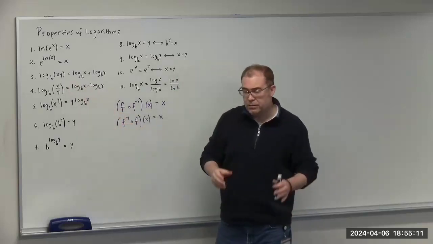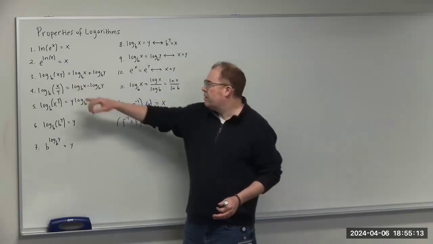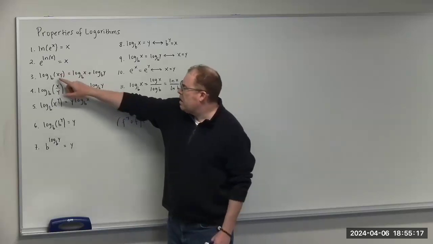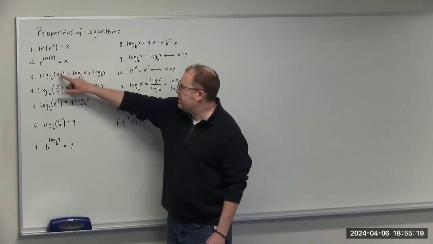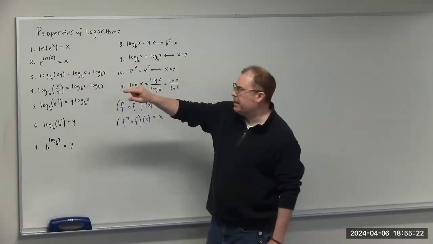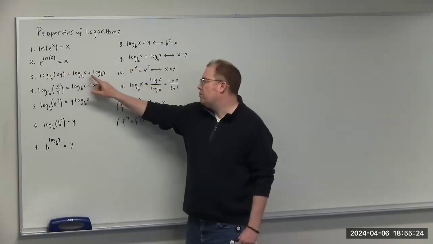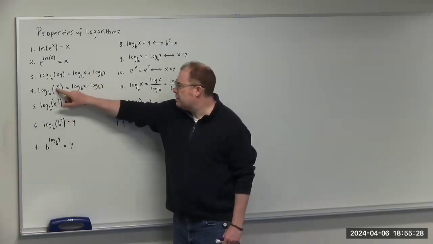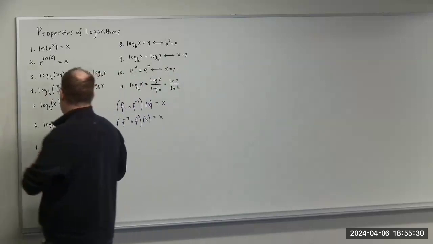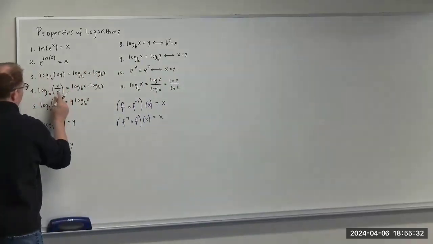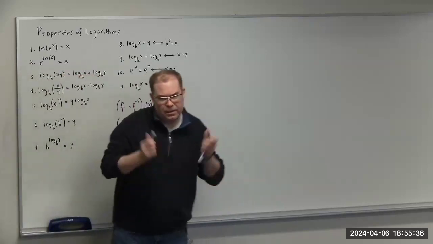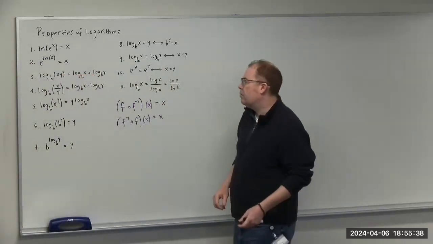The way I used to remember this was that you have multiplication here, x times y. If you think of the multiplication as an X and rotate that X, it gives you a plus. Similarly, if you have this quotient, this is division, so that looks like a minus. That's a good way to remember this.